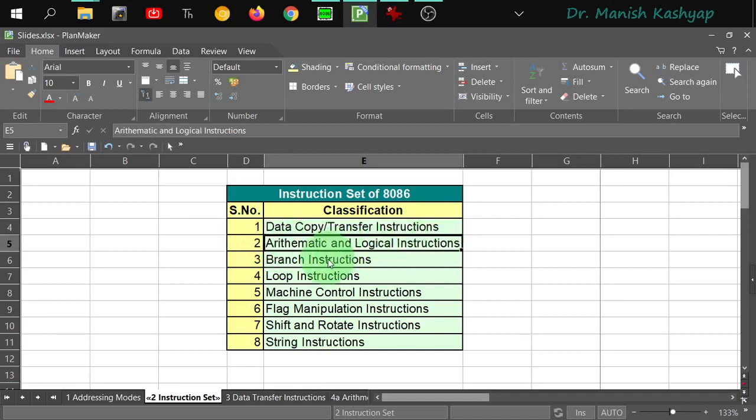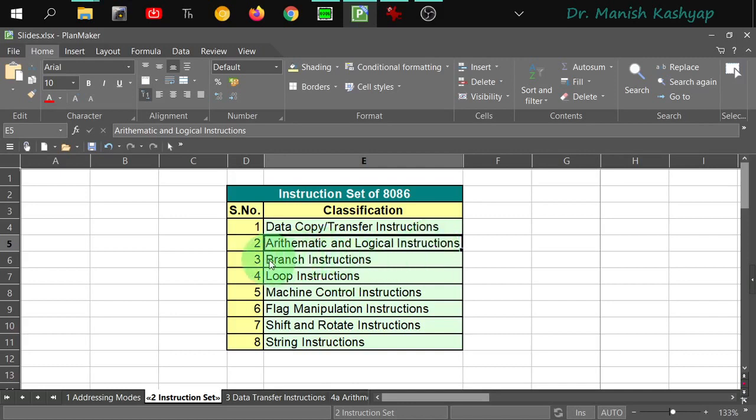This arithmetic logic instruction set is also very powerful as compared to 8085, because as we saw in 8085, we only had addition and subtraction instructions, but no multiplication and no division. So we had to separately make a program for that. And in fact, it did not take care of whether you are multiplying signed numbers or unsigned numbers. In this one, everything of that kind will be taken care of.